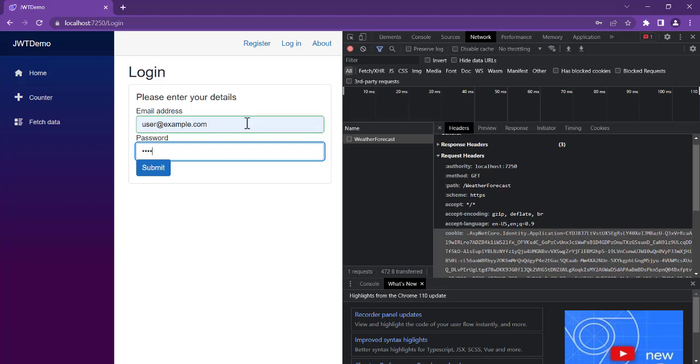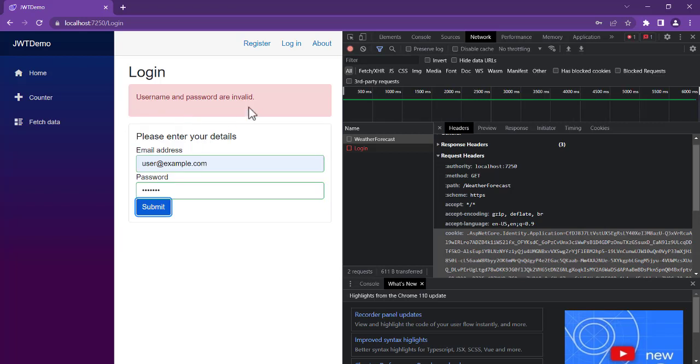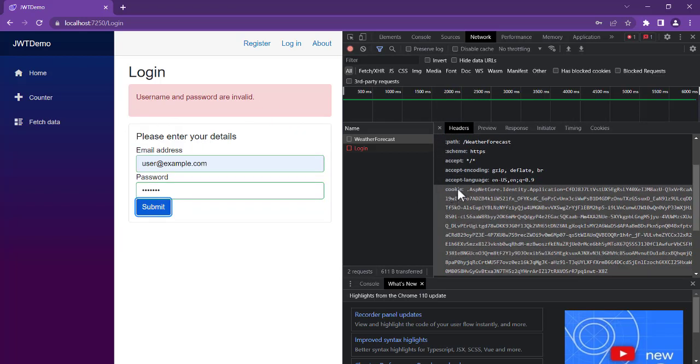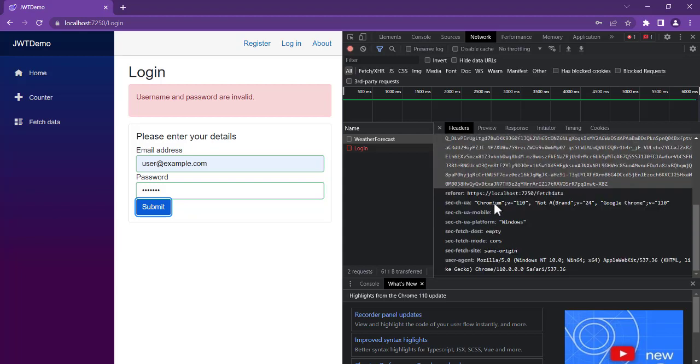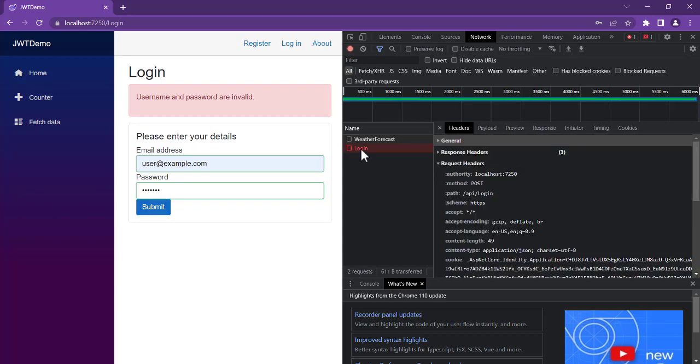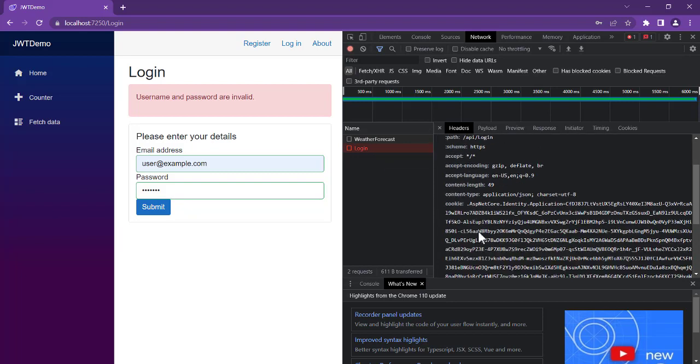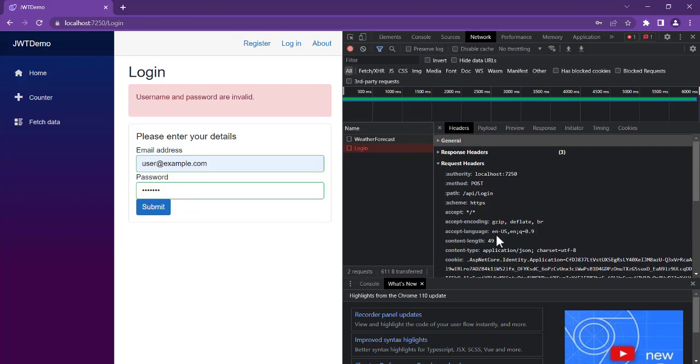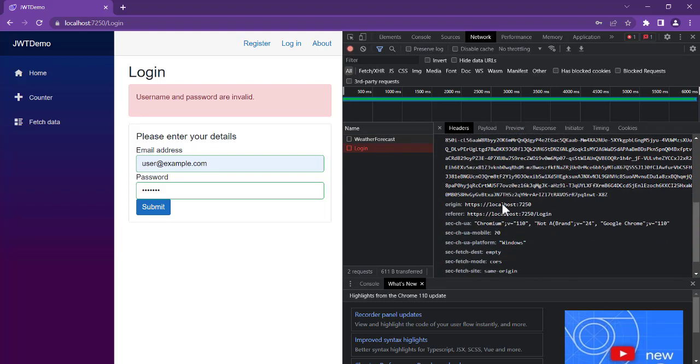So user at 123. We're passing 1 2. Now let's see what happens. So I pass in 1 2. Let's see if we're going to have any response. You can see we have username and password that are not valid. And you can see there's a cookie, but there's no token. So when I click on this login, we still have the same cookie, but we have no token, and that is the post method, and these are details from the header.